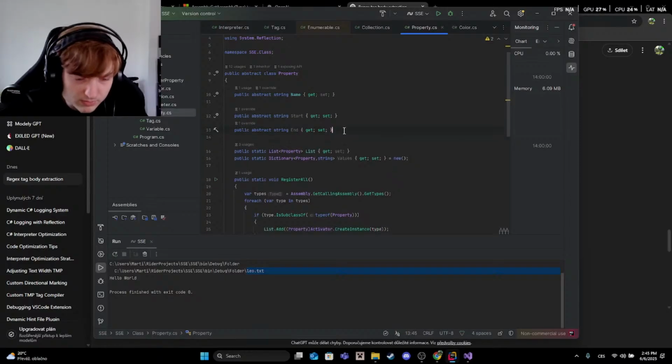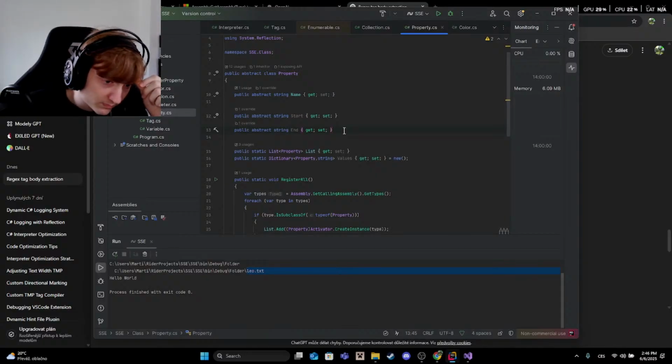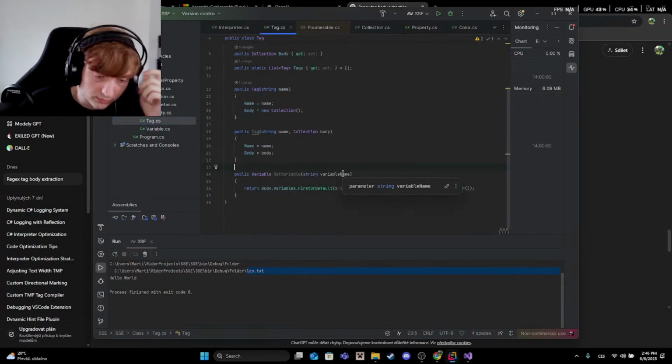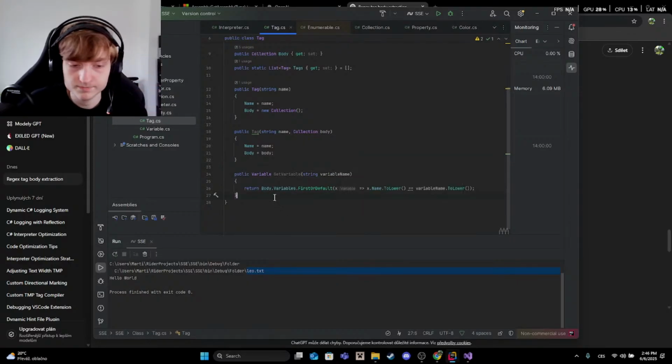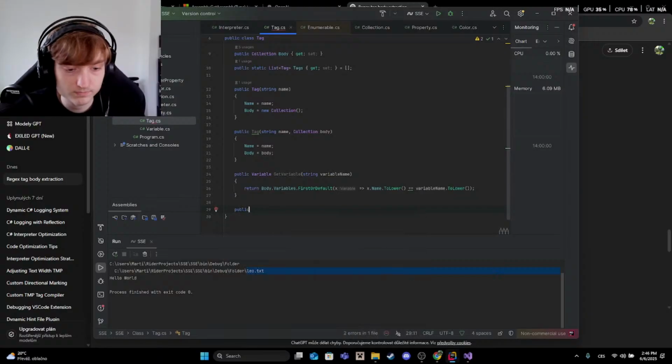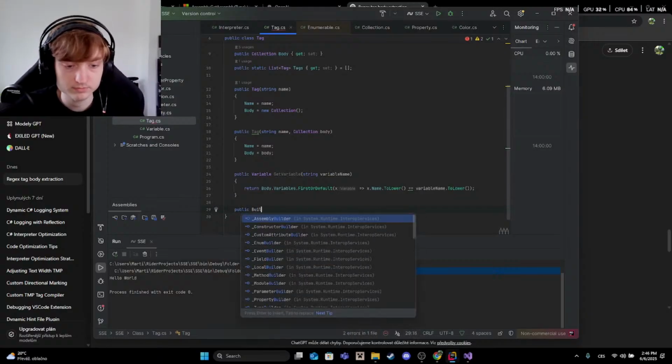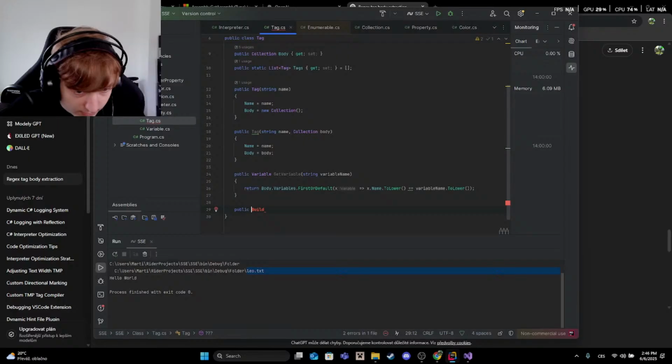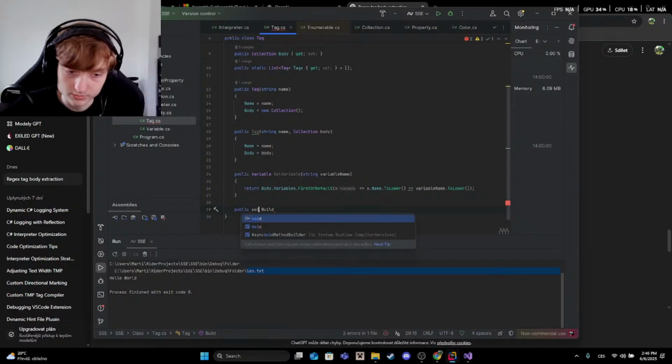Well, shouldn't it be like in tag that I will build the tag out of the properties? Yeah, I think that is reasonable. So I will do build and I will return void.